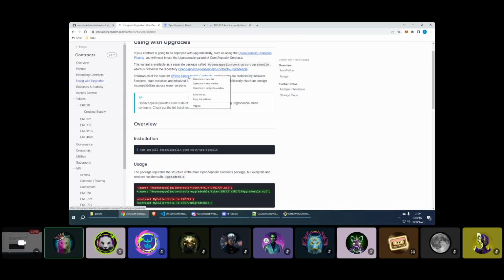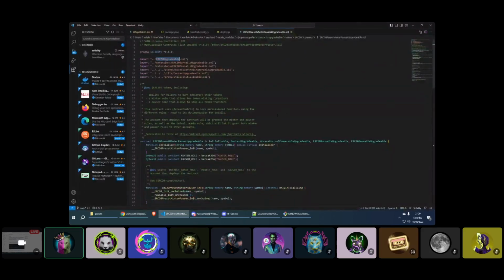There are some caveats, but the nice thing about OpenZeppelin is that they've also provided some really cool, easy ways to write upgradable contracts without thinking about it too much. That becomes more clear later on when we see how to deploy onto the blockchain itself. Let me just pause briefly to see if anyone has any questions.